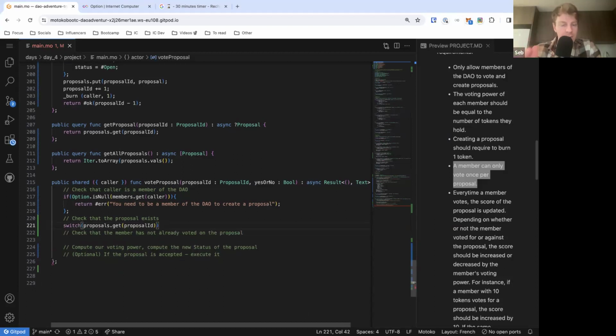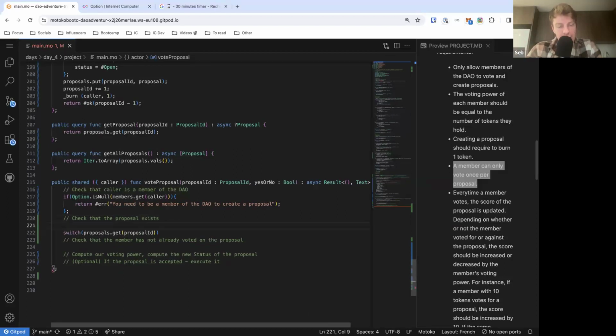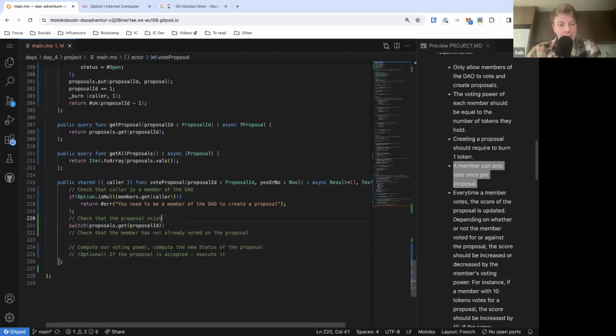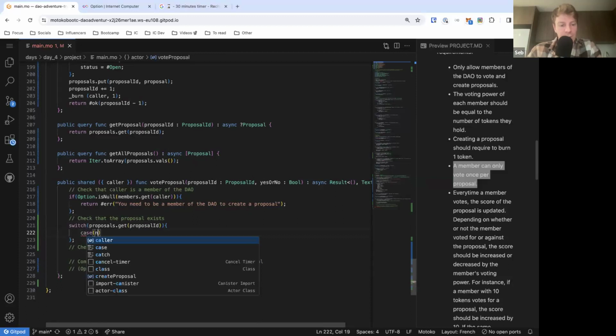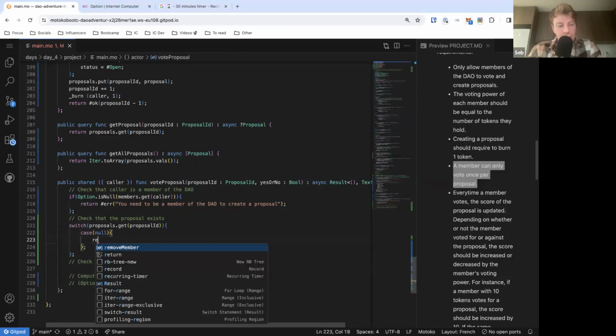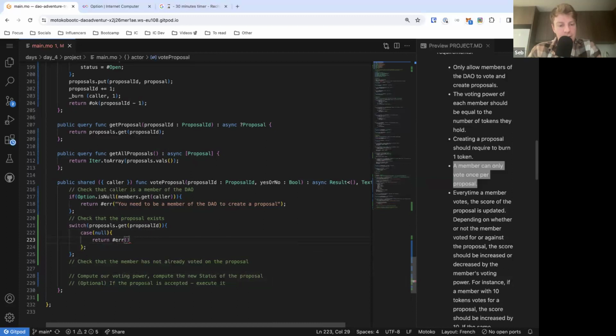I could do an if and check that the proposal exists, but then I will not be able to unwrap the optional value. So I will still be stuck with an optional value, and that's not what we want. So switch case is again the way to go. Case null, return error: the proposal for this ID doesn't exist.